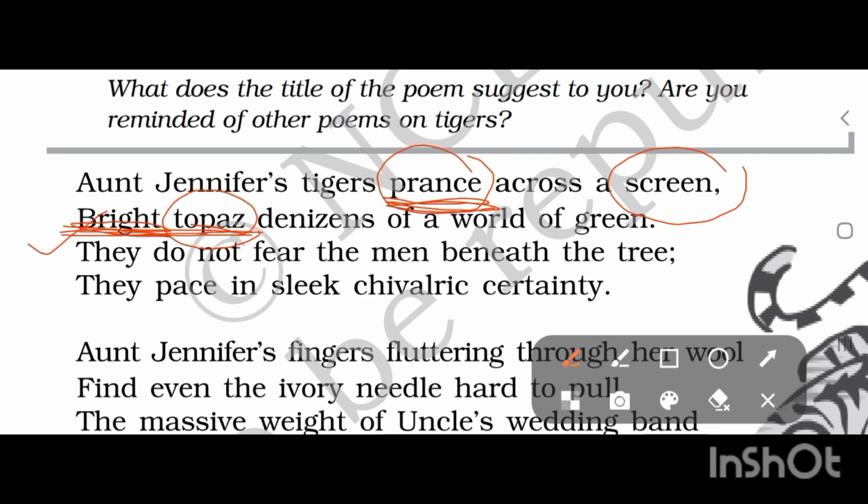Now the next important one, denizen. What is the meaning of denizen? Means inhabitants. Now next, world of green. Here also a wonderful metaphor is used by the poetess, because here world of green means what? Forest. Yes, exactly. So they are the inhabitants of this green world, means they are the inhabitants of the forest, because the color green is again symbolic here, which means forest or hope, or also refers to a utopian place where all are happy and free. But I hope you know this sort of place does not exist on this earth, but still in this forest these tigers are free, these tigers are bold, and they are moving here and there. I hope it's quite understood. Now next line.